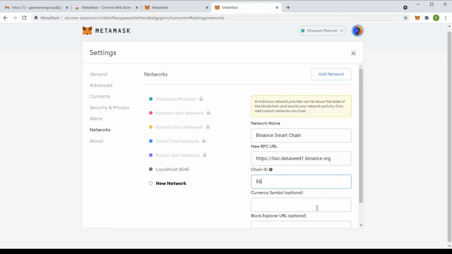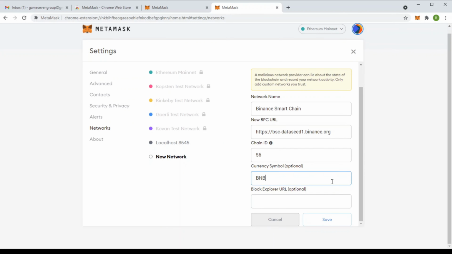The currency symbol for this network is BNB, which is the BNB token, and that will be used as your gas for your transactions, but we'll get into that. And then the Block Explorer URL, this is so you can look at your transaction records.